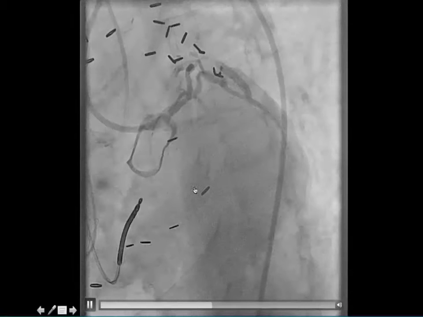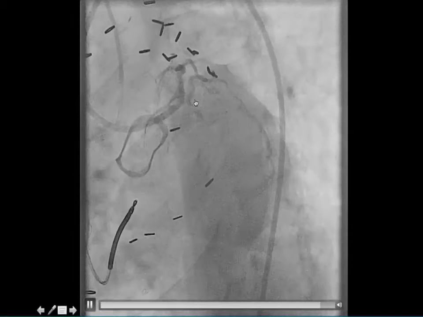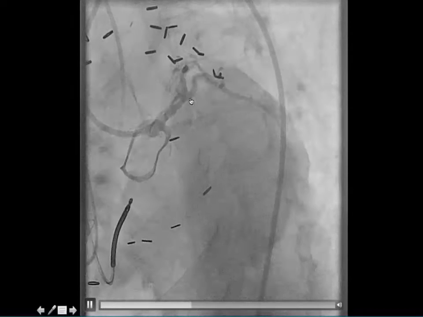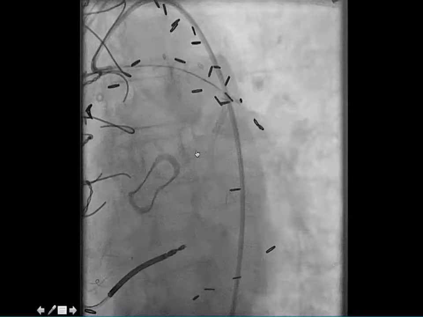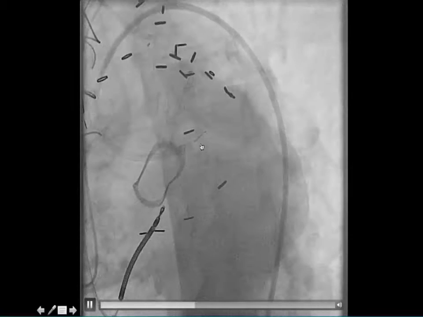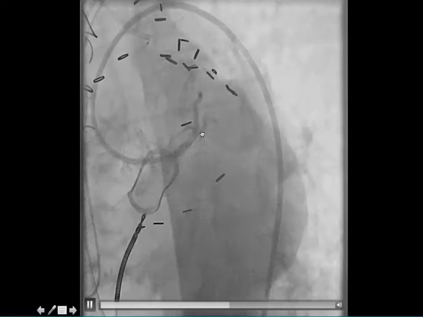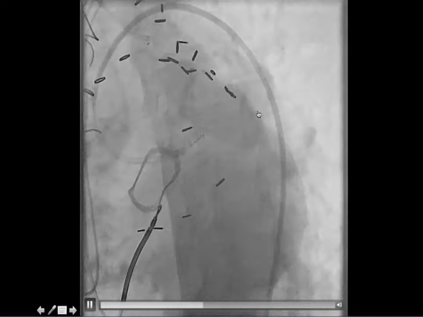Everybody that does a lot of CTOs is always looking at other options. This is a pretty hard angle to get backwards on, and it's not so hard whether or not you'll be able to wire it, but you're not going to be able to track a microcatheter down in there to get the local backup support. We were able to do that. I actually use a Supercross 120 to get an angle at that, which I think is another place that catheter is very helpful, on these retroflexed circumflexes.